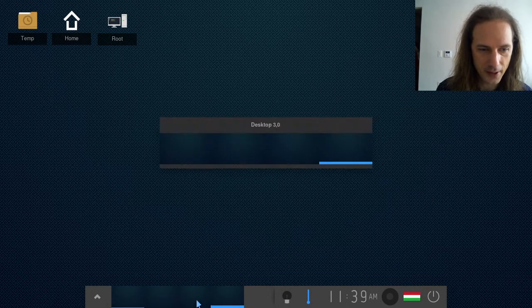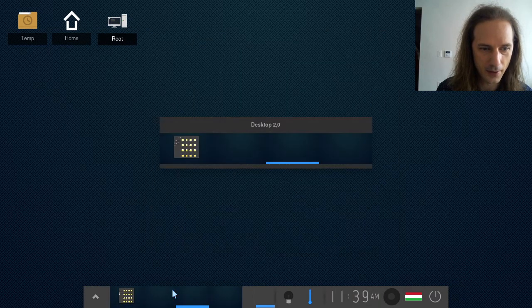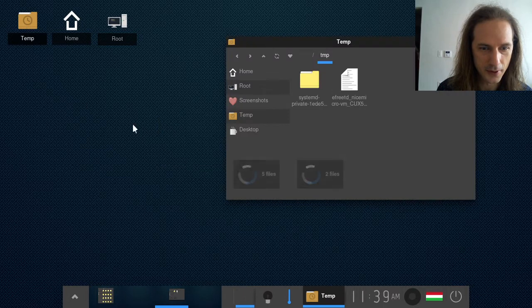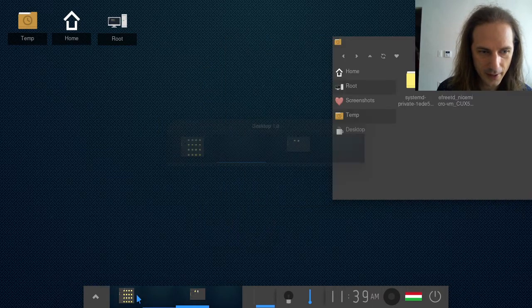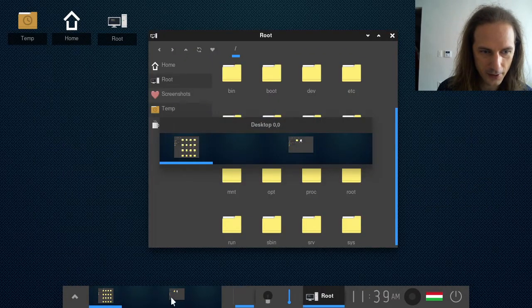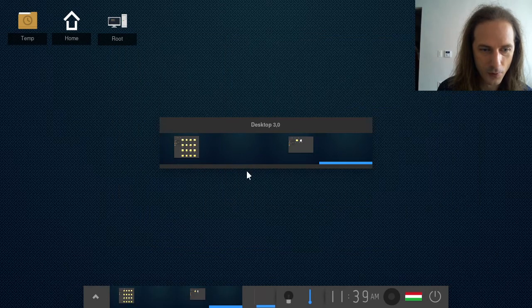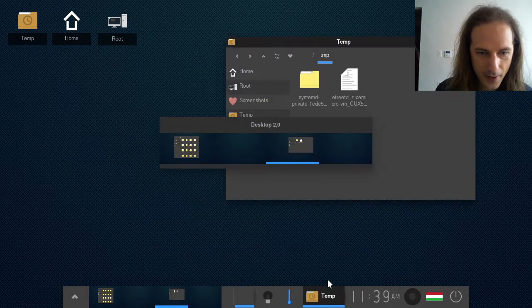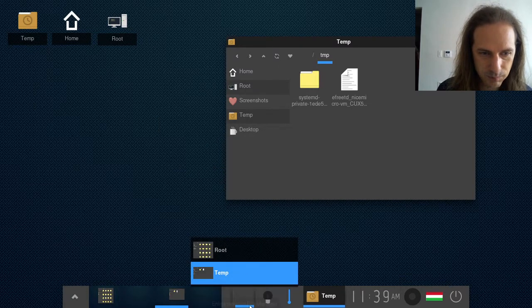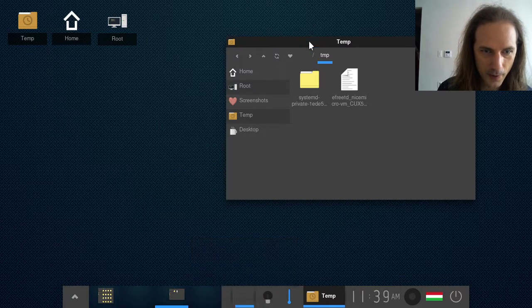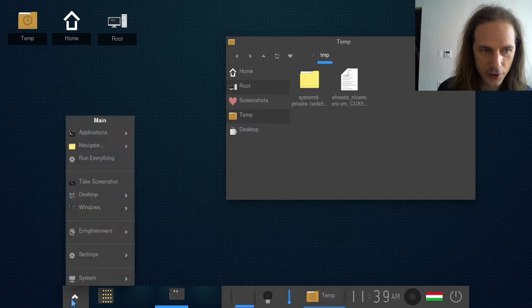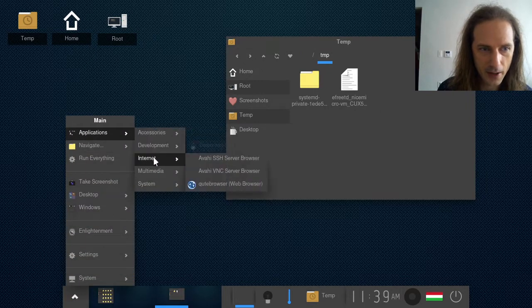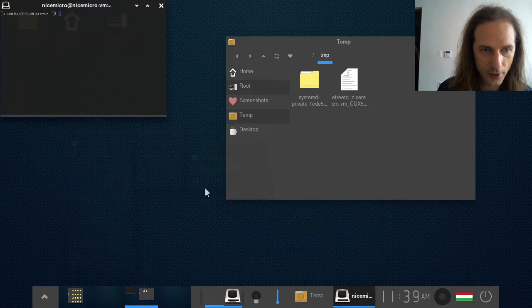We have these virtual desktops, and let's open a thing in here, and then we go to another one and open this here. So you can see that we can just click on these icons and we will be moved to the other desktop. And then we have this thing here which will tell you what window is open, and for some reason the file manager does not have an icon in there. But let's open the terminal.